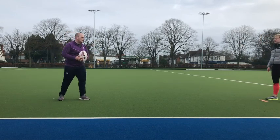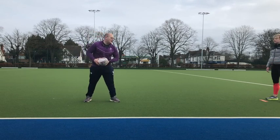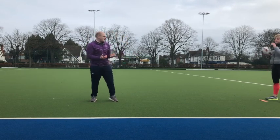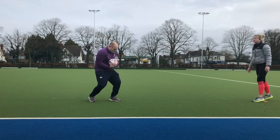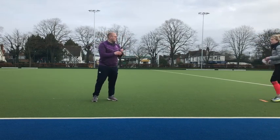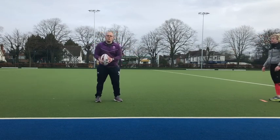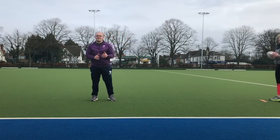Cool. Next thing, as a progression of that, we're also looking at how we catch the ball. A lot of us are either catching the ball in our chest, so we're waiting for it and getting it there, or we've got hands down at our sides and we're bringing them up at the last second to catch the ball. So I want you to look at how we prepare to catch that ball.